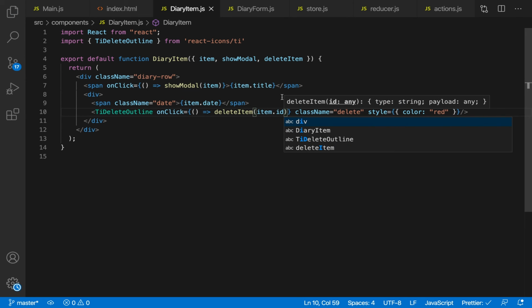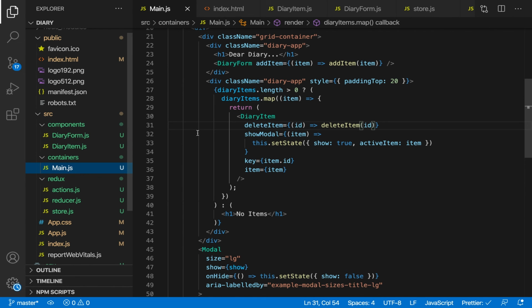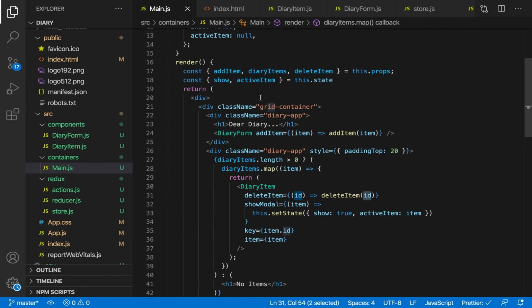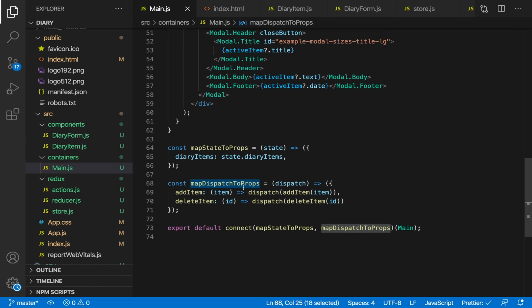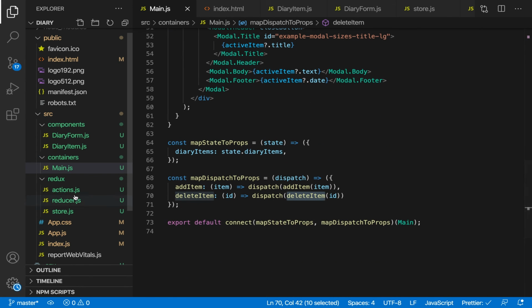So we're passing in the ID of that item. Okay, so let me go through this again. When the person clicks on the icon, we will call this function that has been passed into us as props, and we'll pass in the ID of the item we want to delete. And this function is being passed in as props from main.js over here. And when we do call this function, we will receive an ID and call the deleteItem function that has been changed to props over here from mapDispatchToProps. And this would call the deleteItem function from Redux that we have imported from actions, and would pass in the ID of that item that we have received.